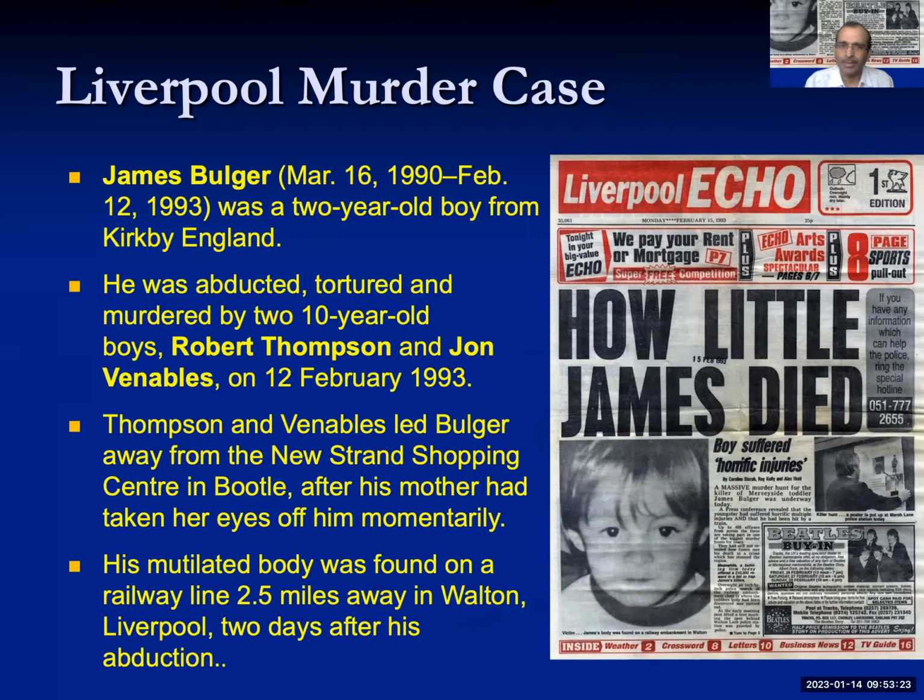And because of that, they were more inspired, and they tried. And these 2 young boys, they mutilated the 2-year-old child. And this body was found 2.5 miles away from the location where her mother was just taking care of the child. She was maybe in a nap, and then the child was taken from there. So it's a case. So how little James died, and little James photo here.